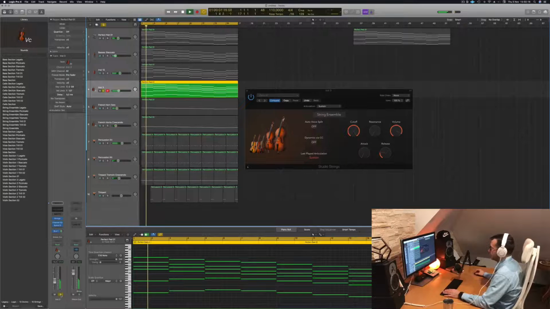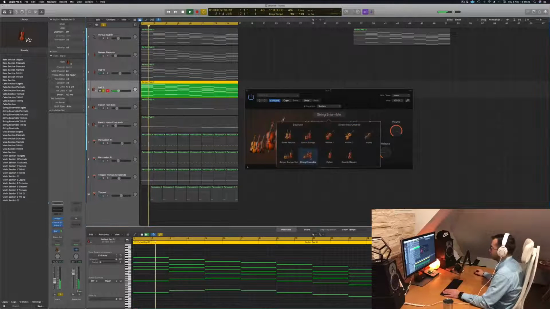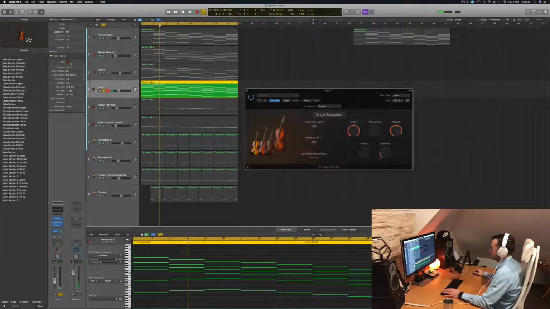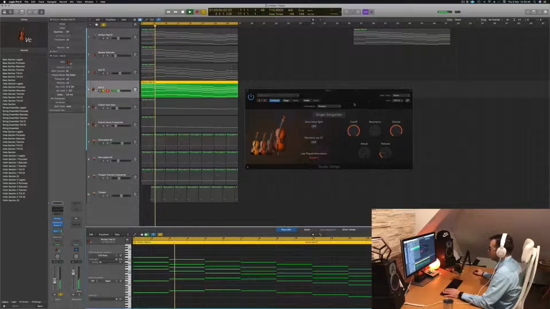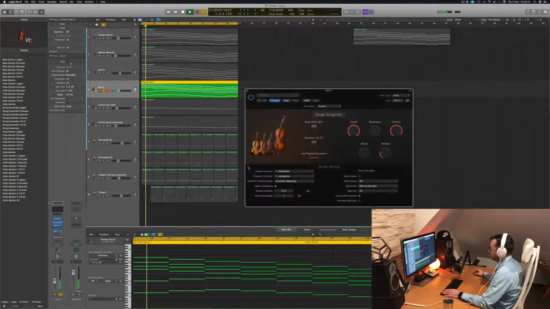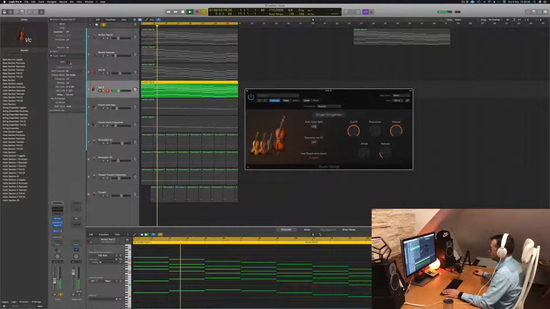It's not a string ensemble, it's... Okay, maybe it is a string ensemble. They seem to be very low. Is there a voice or something in there?